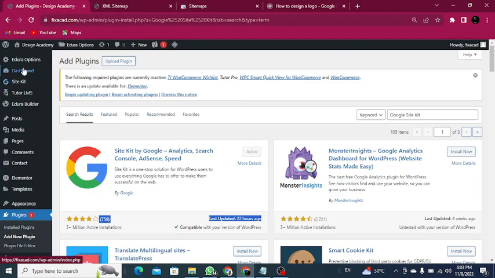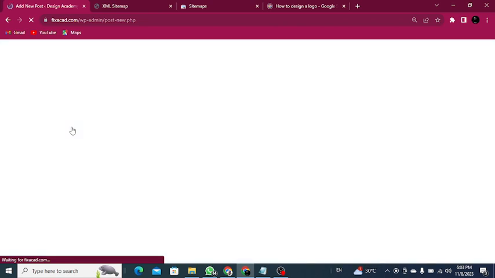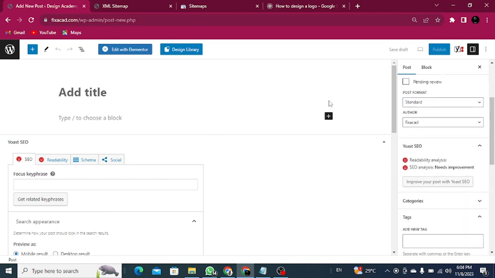So the next thing you want to do is to write your content and come to the post, enter the information, and make sure that your post has every requirement fulfilled. Let me show you that there is an on-page SEO and there is an off-page SEO. You can see the Yoast SEO plugin that we installed showed that the readability analysis means poor, and the SEO analysis also needs improvement.